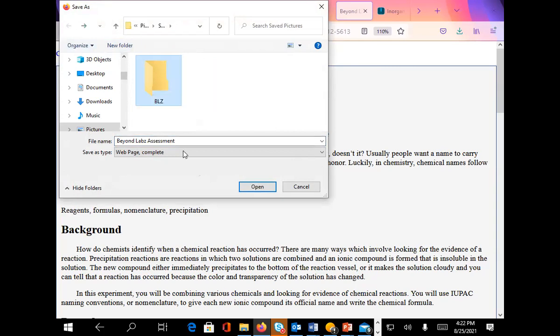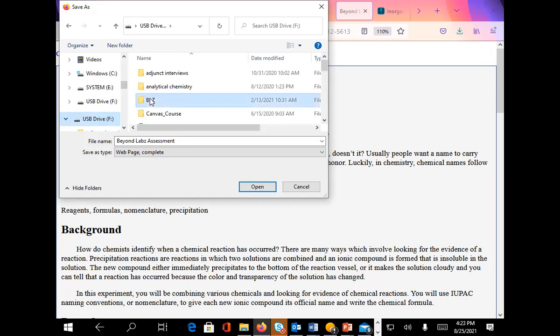Okay. I'm saving this in pictures. I would want to save it with the name of the experiment, Names of Ionic Compounds.